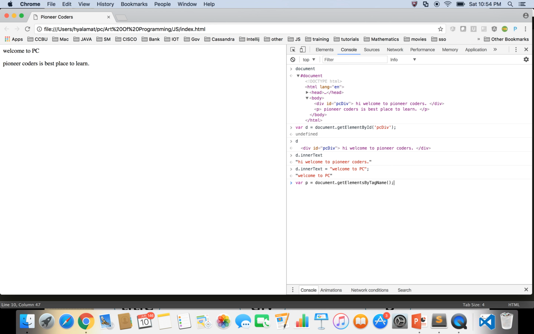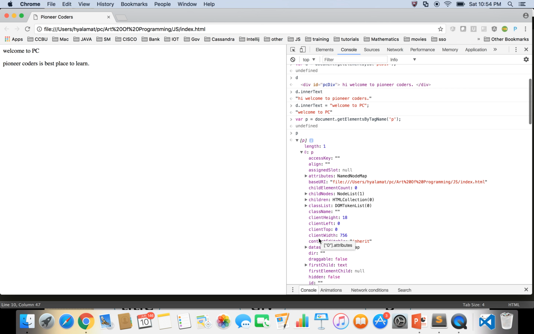With this tag name there might be n number of paragraph elements. That's why this method will return an array. If you print this, it returns a paragraph tag which is there inside an array.